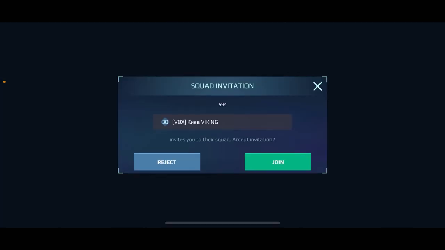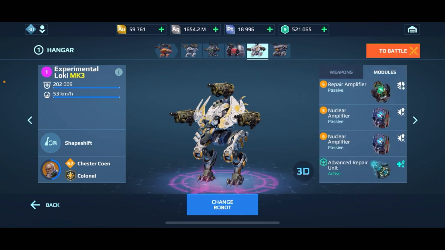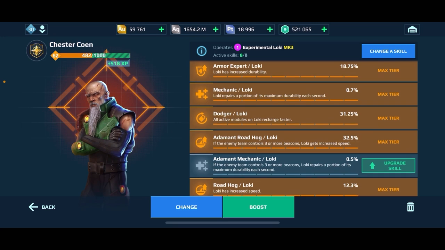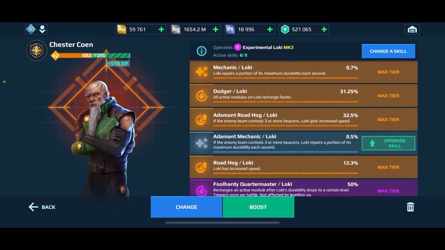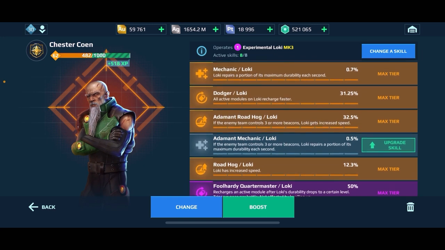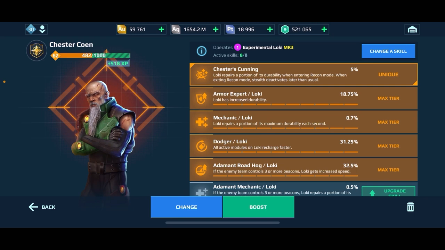All right, you know what? Let's play one game for you guys. You know I'm going to regret showing you guys this, but here it goes. We got the experimental Loki with 3x Cudgel, repair amplifier, and 2 nuclear amps. We have advanced repair unit, armor expert, mechanic, roadhog, adamant mechanic, roadhog, and foolhardy quartermaster. You could switch them up. I mean, the skills I wasn't very concerned about because you already stay in this bot a very, very long time.